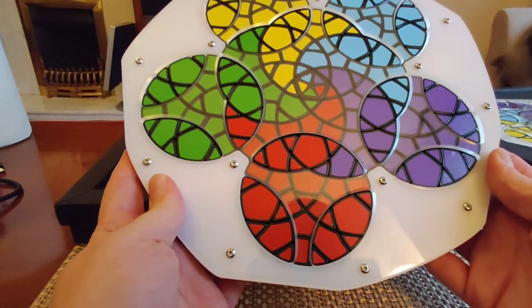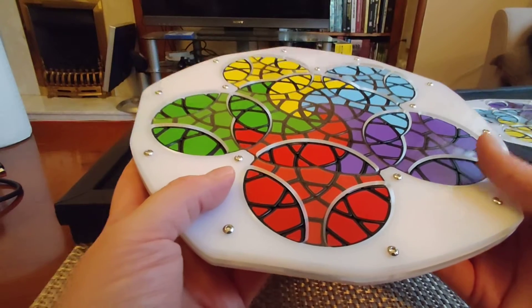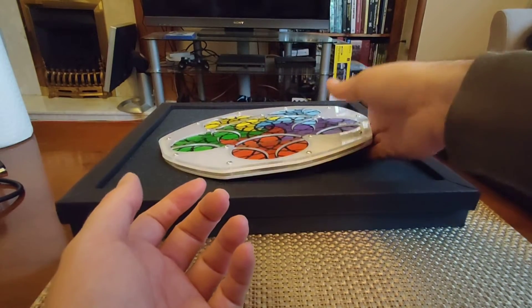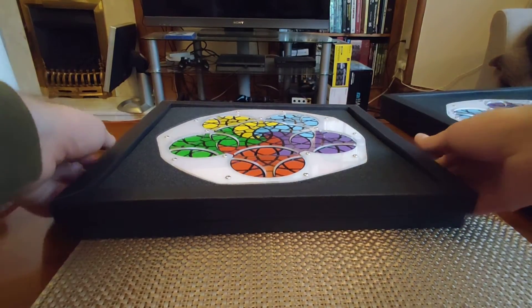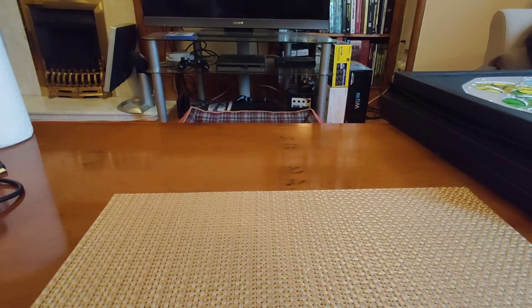I'm looking forward to solving both Super Geraniums in the future. I want to try and master the regular Geranium first, so I may have to use the center of my Super Geranium as a pretend regular Geranium. But one way or another I'm going to work my way up to these monsters. Now let me move that out of the way and introduce you to what I consider the crown jewel of the Geranium series — the Geranium W.